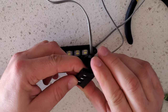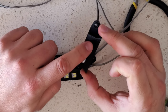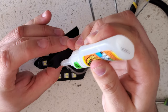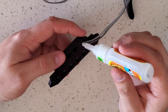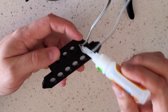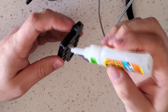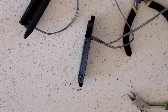So the other thing you could do, if you wanted to protect these LEDs, since this thing's pretty much permanent, is you could add some epoxy to these holes just to kind of level it off and protect those LEDs. That'll help waterproof it a bit. The other thing you can do for waterproofing is add a bit of glue to the hole. And then the purpose of the holes in the back of this is to allow a bit of cooling to the LEDs. So, I will let that dry for a couple hours and then show you how to mount it to the truck.